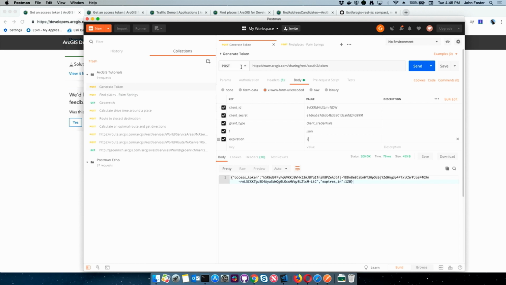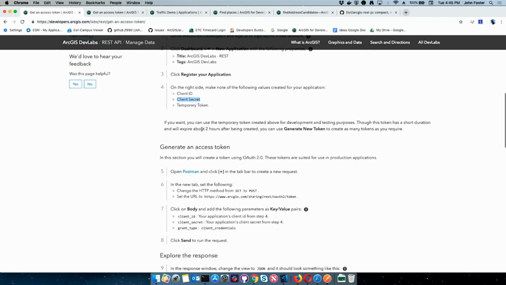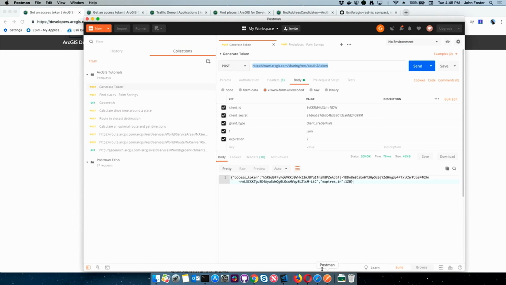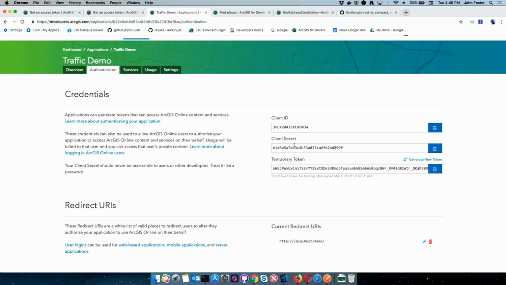So I'm going to define a new POST operation, okay, with the URL to get the token. All of this that I'm talking about, it's all in the dev lab, so I'm not doing anything magical here. It's all described over there. I just don't want to go through everything for the sake of time. We need the client ID that we already showed you on the JavaScript lab. This time I need the client secret that I got from my developer control panel. So there was the client secret that I got from the app definition.